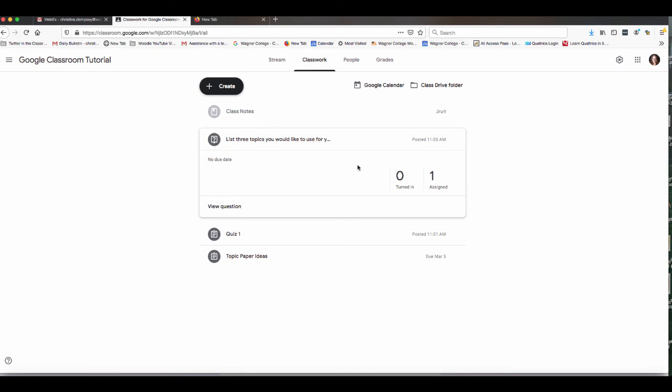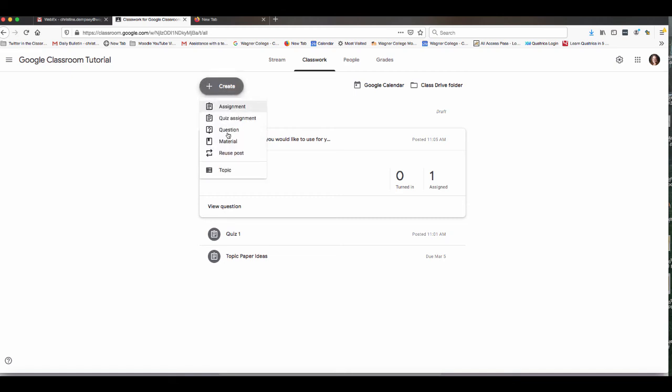So as you can see, we're starting to get more assignments, and this is where things might start to get a little bit disorganized. So this is where topics come in. Topics are the ability to basically organize your page by different categories. So what we want to do is create some topics on this page so that we can organize our page and make it look as neat as possible.